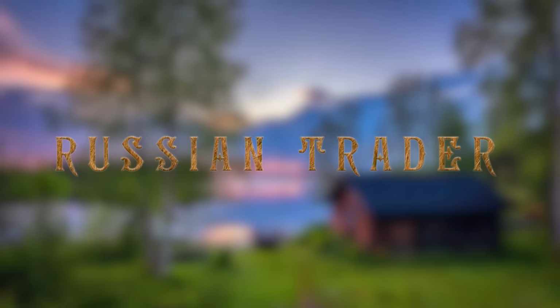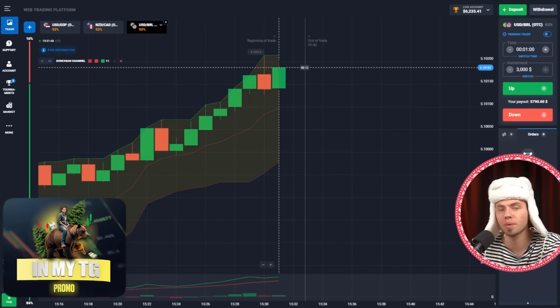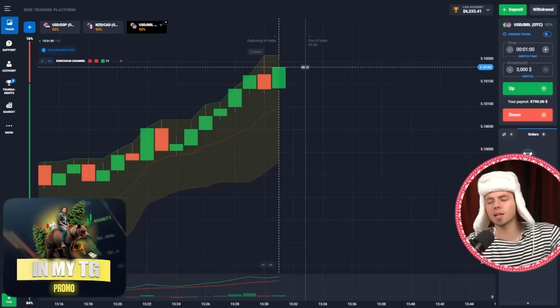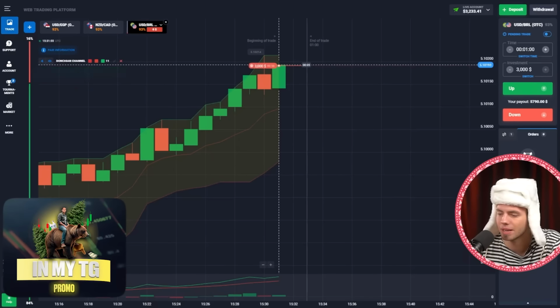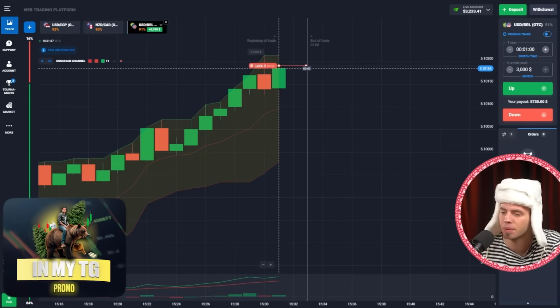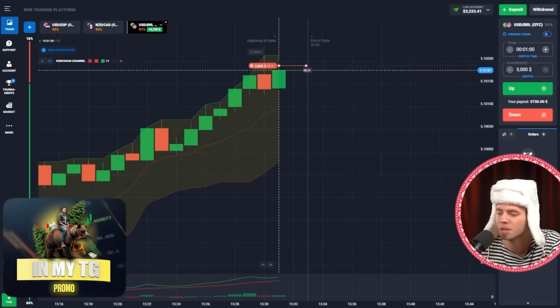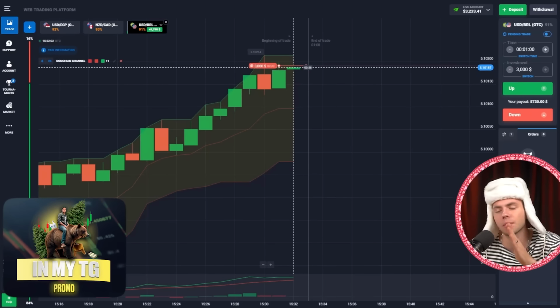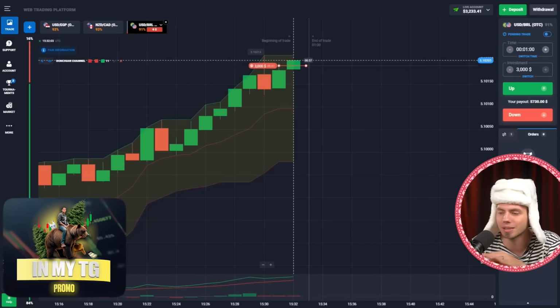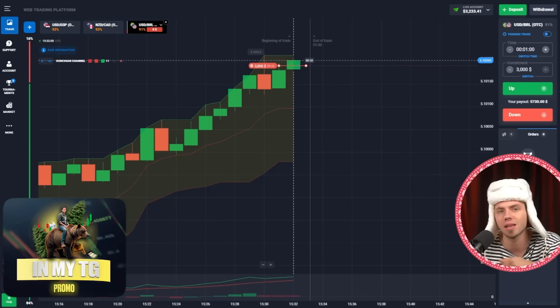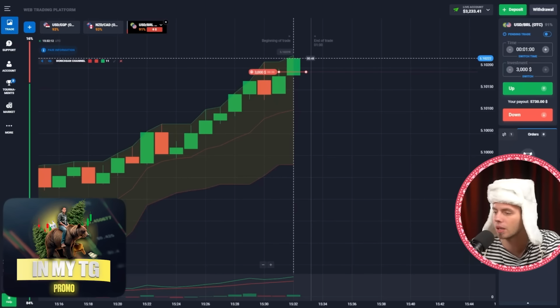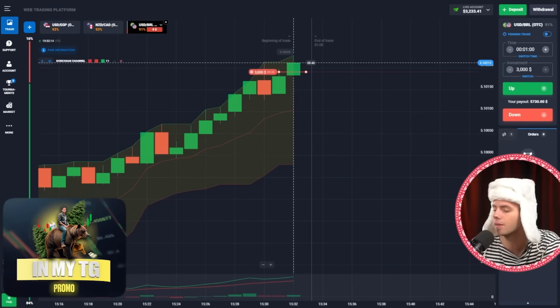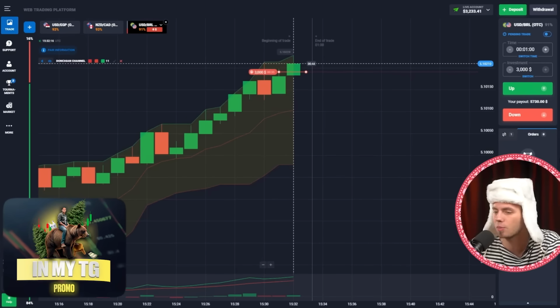Okay, let's set the amount 3000, and we are opening a sell trade over here, guys. If you take a look at all these situations happening in the last time, I mean this trade and the previous couple of trades, they are pretty similar, because here we have the upgoing trend, and we enter at the very moment when the price should reverse, because we are in an overbought zone. These moments we need for practice, one by one, and I guess it's very good that we're picking up the right moments.